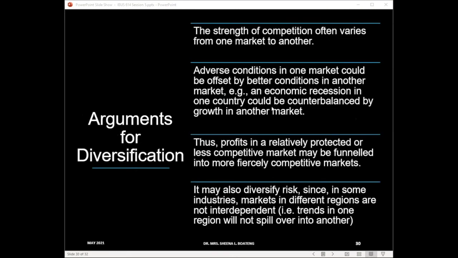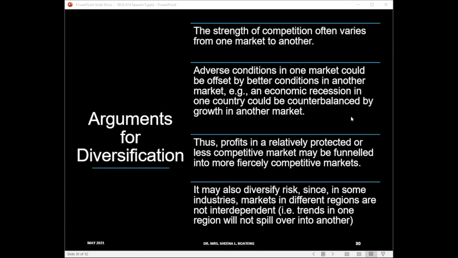So in that regard, firms are always encouraged, particularly in the case of markets that are heavily competed, markets where customers have access to various products of a similar nature that tend to satisfy a particular kind of need. Firms who wish to serve these markets are advised to go for a diversified approach. Because in this case, you realize that the competition will not be the same in all the markets. Definitely the level of competition will be different depending on the markets that you are considering. And the adverse conditions in one particular market may not necessarily be replicated in another market, right?